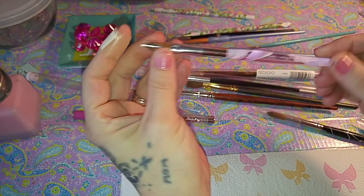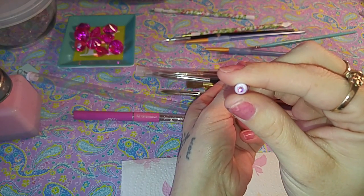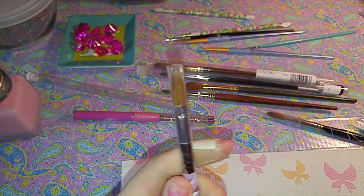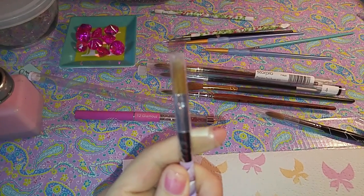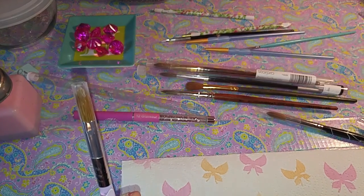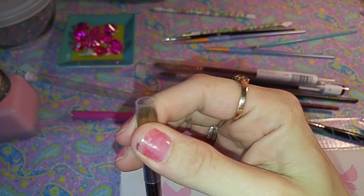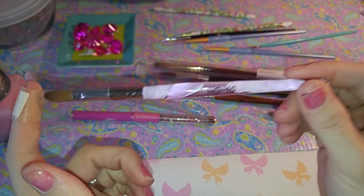Let's see. I got this brush, which is the number 10. I put a little diamond on the end of this one. I haven't used this yet either. But this one's a little fat, and the bristles kind of look a little frayed. I can get it to focus here. I don't know if you could see that, but they already look a little rough. I don't want to take it off because I don't want to ruin the bristles anymore, but yeah, I'm afraid to use this one, actually.